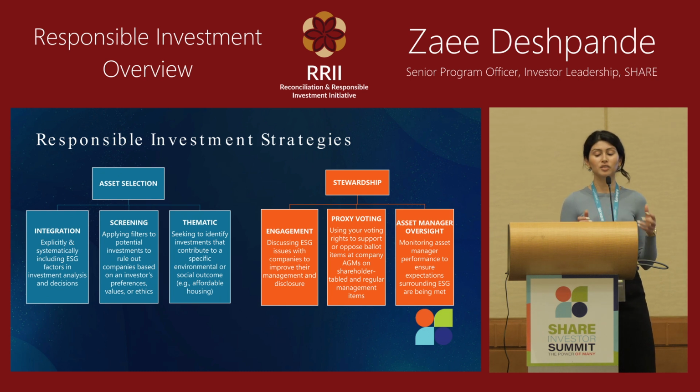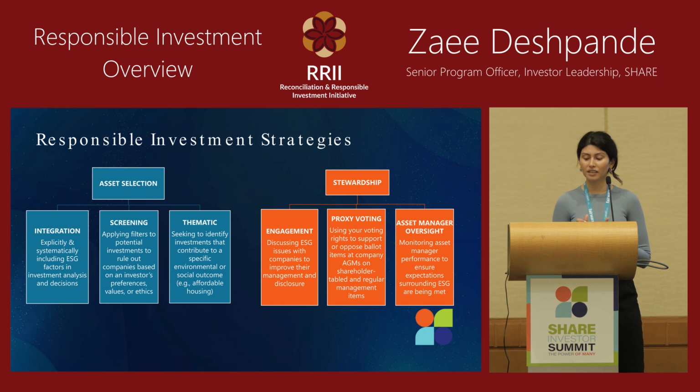On the kind of flip side of screening, we have thematic investing. So thematic investing is when you're actually targeting specific ESG outcomes. So this can be, you're looking to ramp up affordable housing, or you're looking to invest in women in leadership, cybersecurity, et cetera. On the stewardship side, first of all, here we have engagement. So engagement is where you're discussing ESG issues specifically and directly with companies to improve their management and their disclosure. Share actually does this on behalf of its clients as well, on behalf of its asset owner clients.